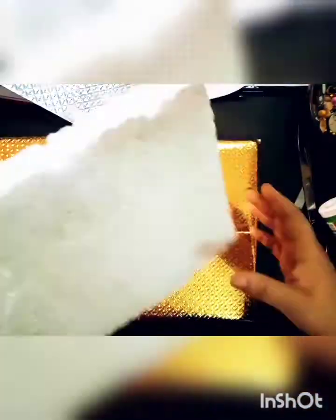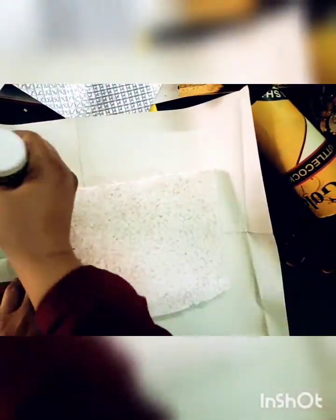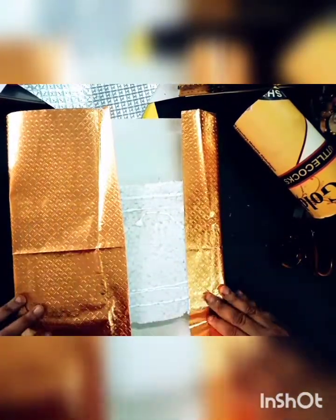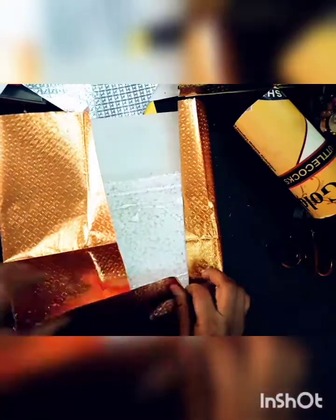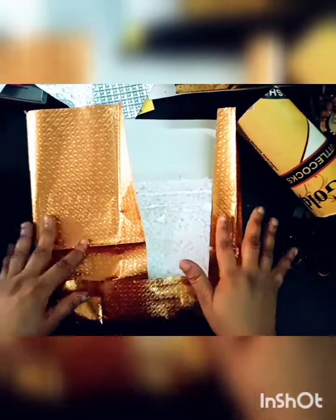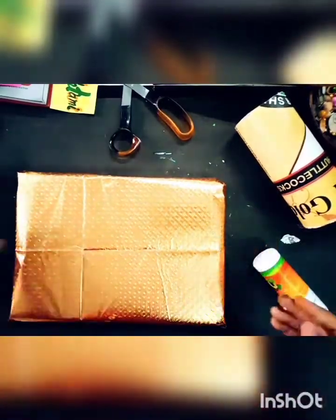And now I will make a second base. This is the second sheet and this is the second base, okay? And I will paste this sheet, so I will apply Fevicol. Like this. I will paste this paper. Okay, and this base is done and this base is done.